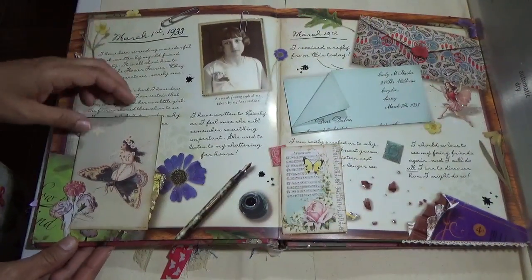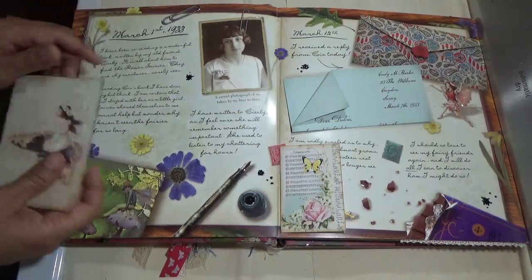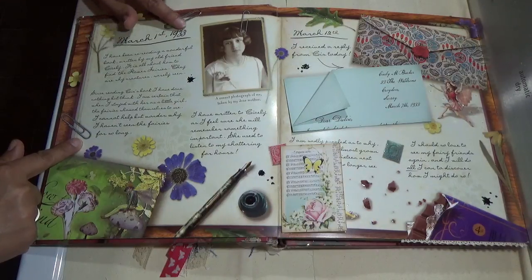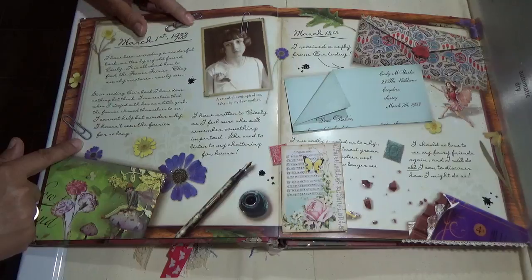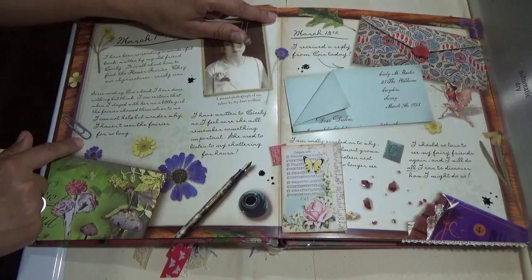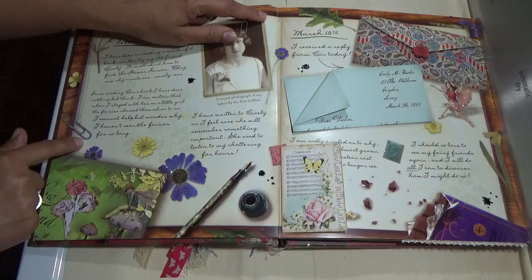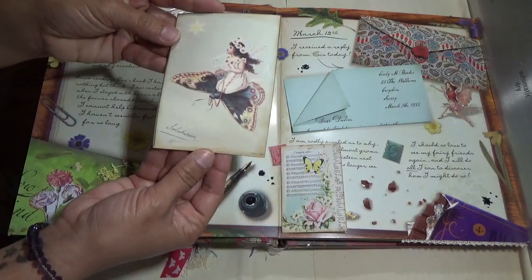And then here I fussy cut this little flower. Because this has a staple here, I added a staple. It's a legitimate staple that I glued there with glossy accent. I added some glitter on the corner here on this picture, and grab this card here.